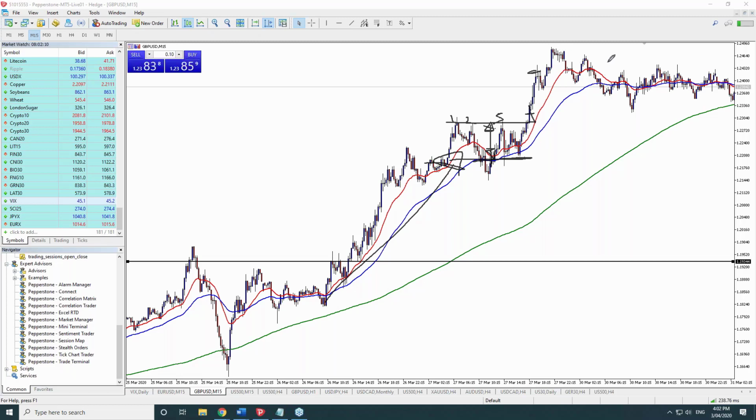Once it gets into the consolidation, notice we have no 1, 2, 3 here. We have no 1, 2, 3 break here. So that would have definitely been a long if this had broken. So we've got that 1, the 2, and the 3. And then we start to see a smoothing of these moving averages, and we're not interested in the trade anymore.